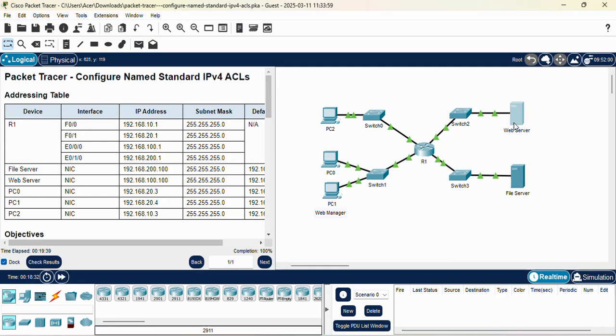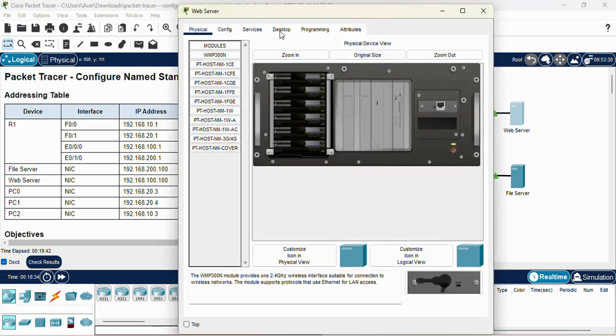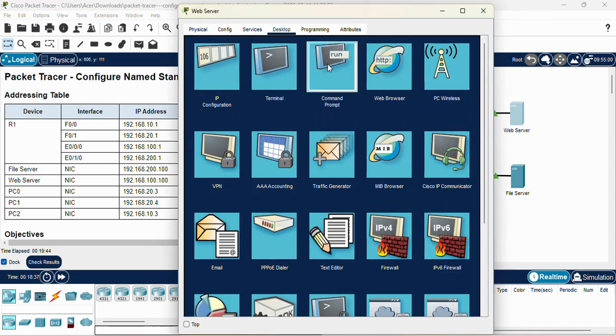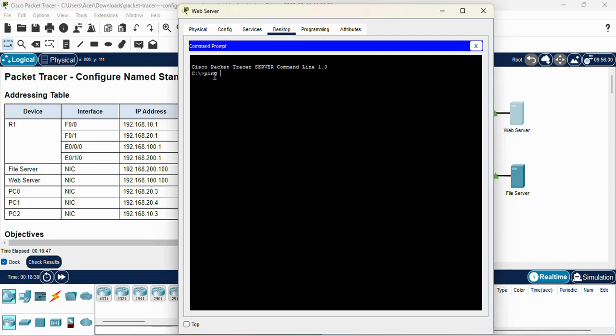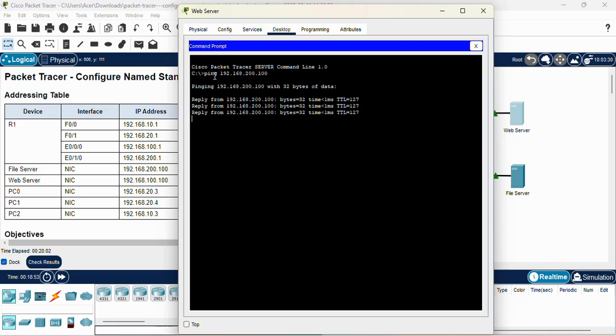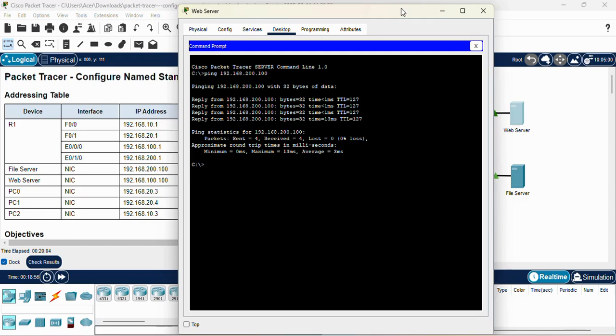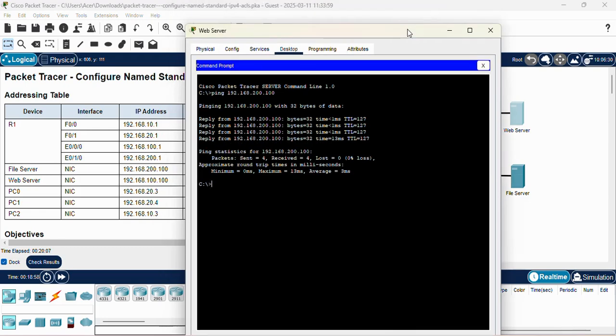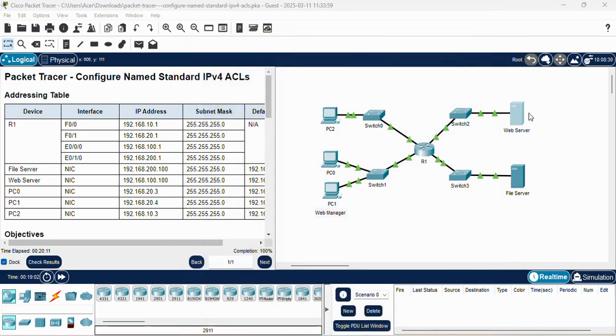Okay, I click into web server, desktop, command prompt, ping the file server address 192.168.200.100. Okay, done. It's pinging. We already succeeded because we are pinging. So PC1 and web server are already allowed to the file server.